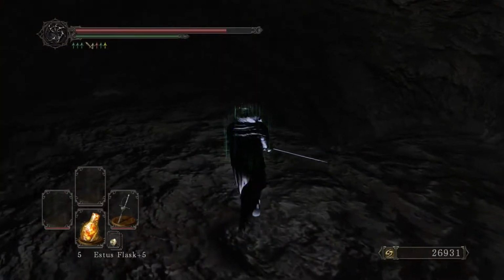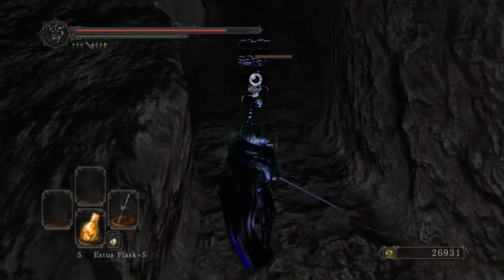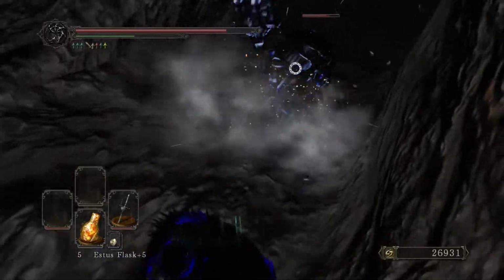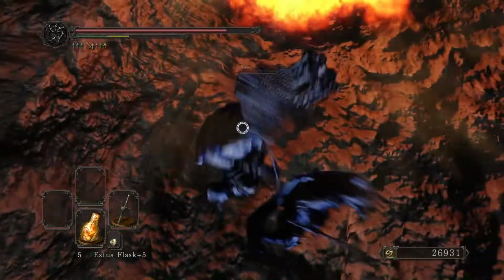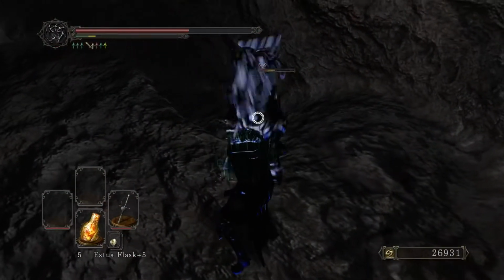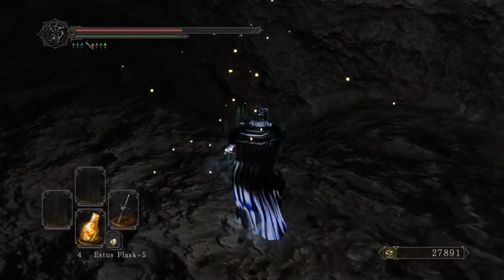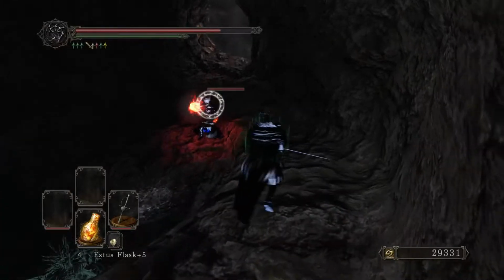So let's head over in this direction. And in here you will have to fight two more of these guys. Careful, careful. Oh god. Stab, stab, stab. Stab, stab, stab. Stab. Okay, good. Fantastic. Get a bonfire ascetic. These guys actually drop a good amount of bonfire ascetics.